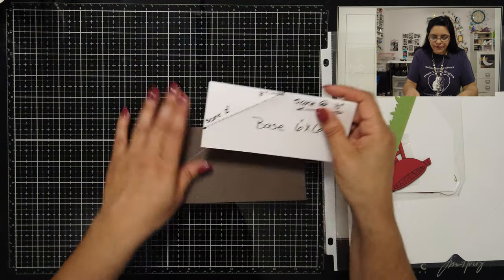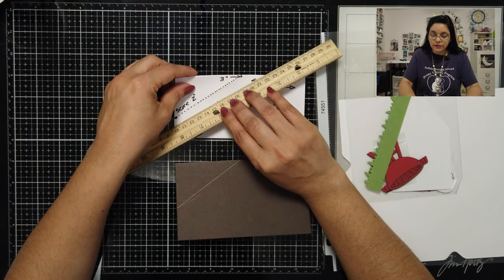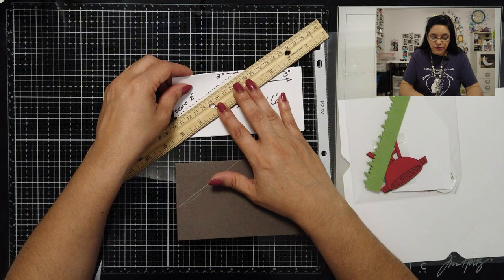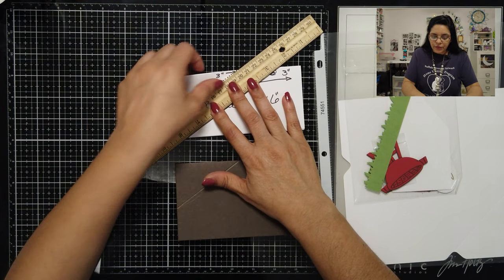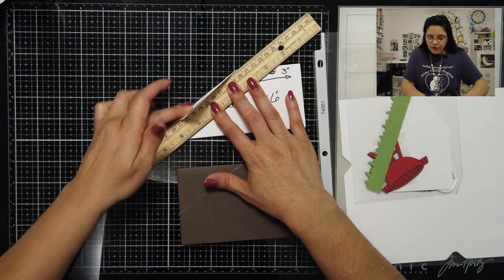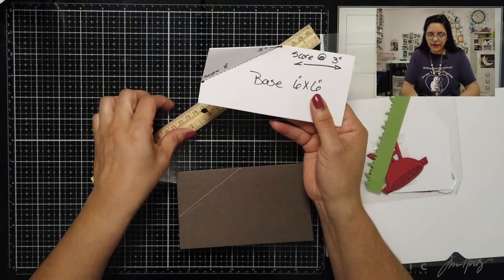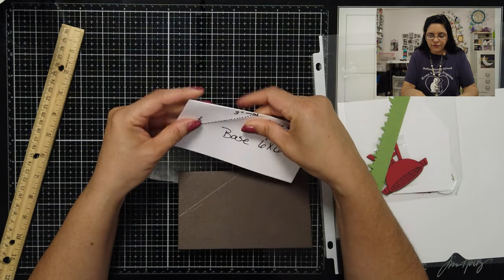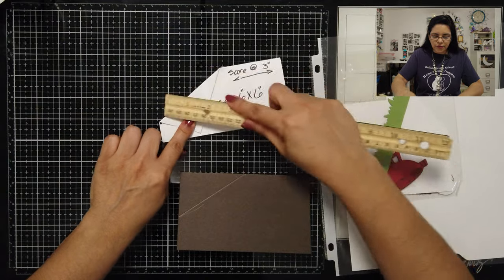You can draw it so you can have a better idea, or you can get a ruler if you don't have a score buddy or something to score with. By holding the ruler right at that point, 3 and 2 inches, you can start folding. Once you have the mark, you can fold it back and forth. Use the ruler to reinforce the fold.